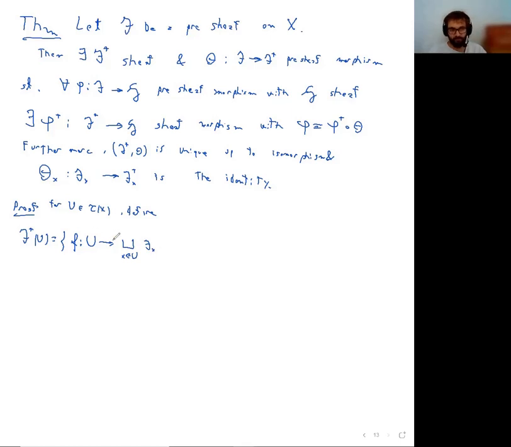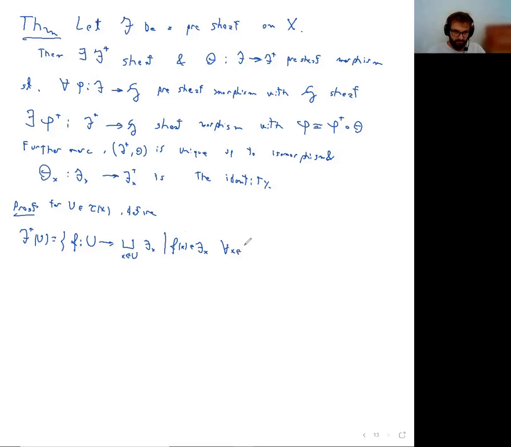So simply to every point in U, you associate an element of the stalk such that, and now there's going to be some interesting condition, f of x is in Fx. So this looks like kind of sections, you know.